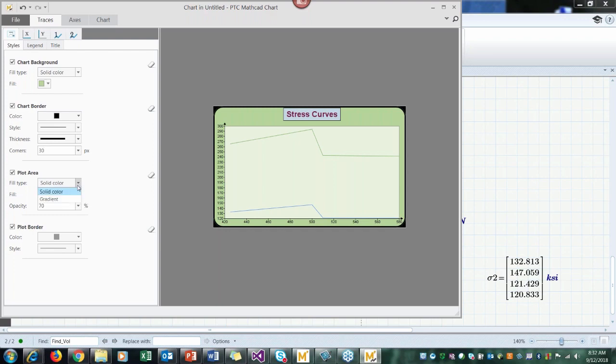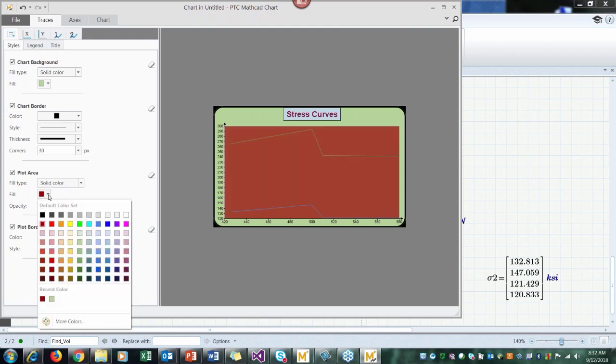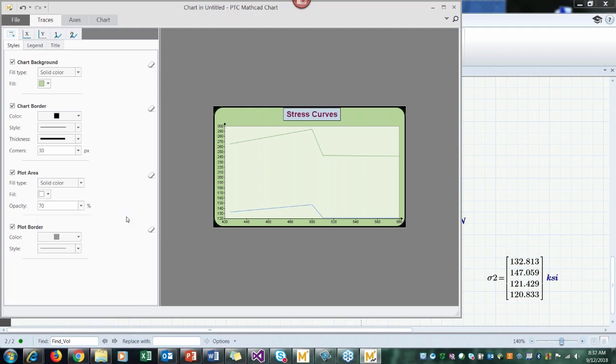Okay, so then the plot area, this is the inside of the plot. I'll leave it as a solid color, but if you want to do a gradient, I'll just show you for fun. You can do a gradient like this. In the top left, we're starting with this deep brick color, and then in the bottom right, we're finishing with white. So it does a gradient going from top left to bottom right. So let's just go back to solid and set that interior color to white and set the opacity to 100% so that it's pure white. Okay, so that's the main charting properties.